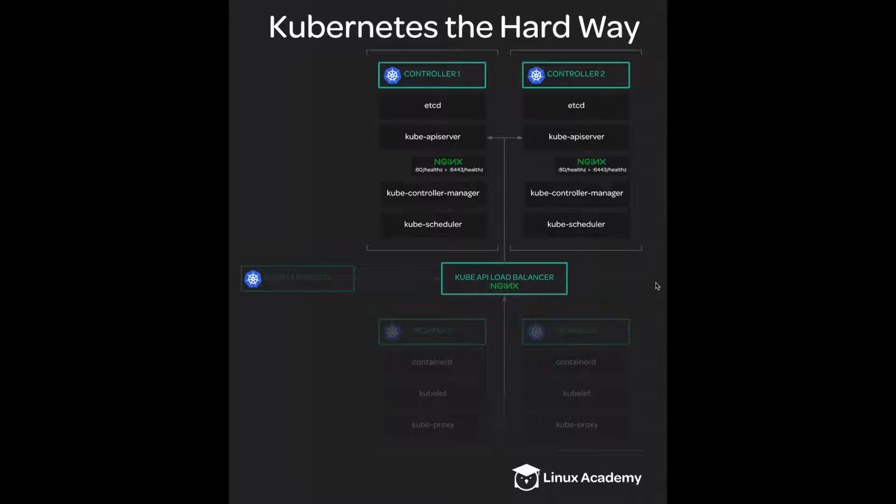So that's just a brief architectural overview. Just to recap, we're going to be installing these three services as well as setting up this small Nginx server. And finally, we'll be setting up this Kube API load balancer. Once we've done all those things, we'll have a fully functional load balanced Kubernetes control plane, and we'll be ready to go on and start setting up our Kubernetes workers.